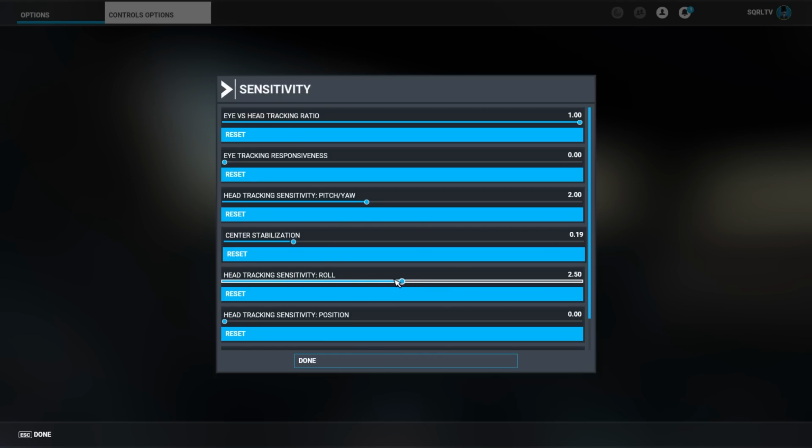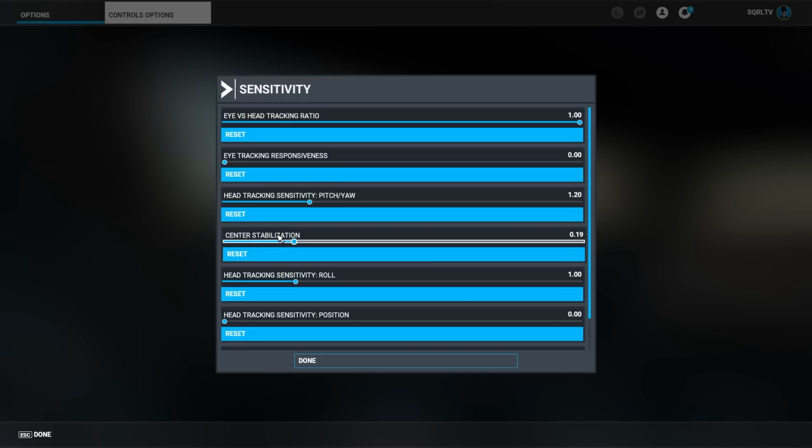Whereas if I set that to a value of 2, if I rolled my head by 45 degrees now, it would actually roll the camera twice as much. It would roll it by 90 degrees. So these are the options that allow you to adjust how sensitive, or the multiplier if you like, of movements of your head versus movements of pitch, yaw, and roll.